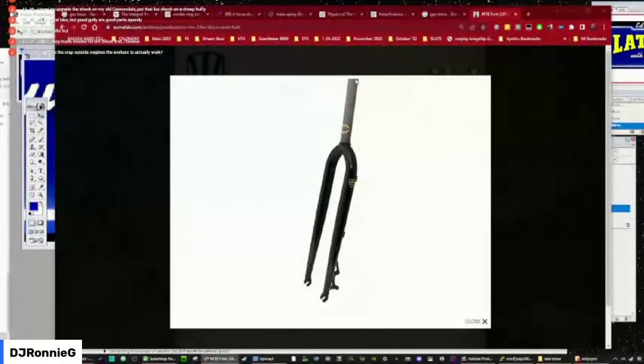I had to hacksaw the top over here because it was too long, which was expected. So I had to measure it and saw off the top. Once I did that, I was able to get it in there and put a new lock nut or whatever you call it. It wasn't a lock nut, it was like a stem nut or something like that.